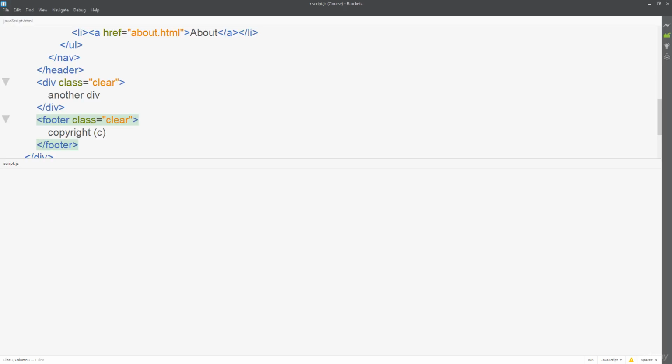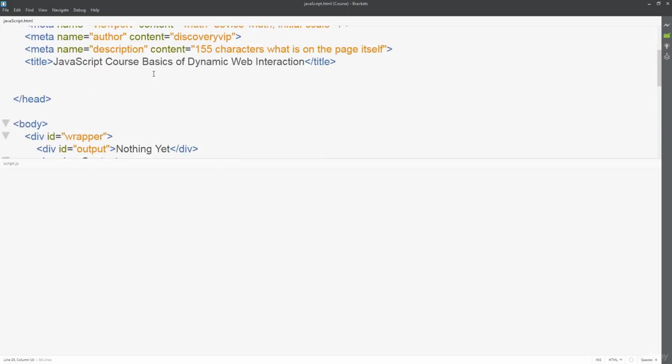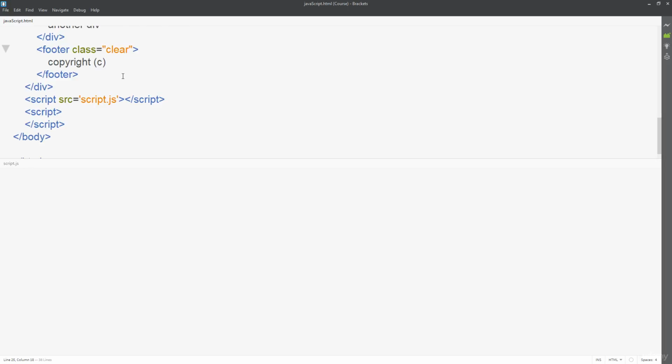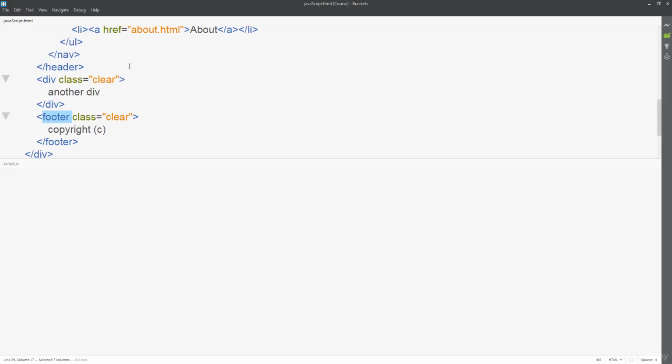In this lesson, I want to show you how we can use JavaScript to update our CSS on our HTML web page. So we already have a web page and we've got some basic elements here, and let's say we want to update the footer, update that background color of the footer, and maybe change the font color as well. So let's take a look at JavaScript and see how we can accomplish that.